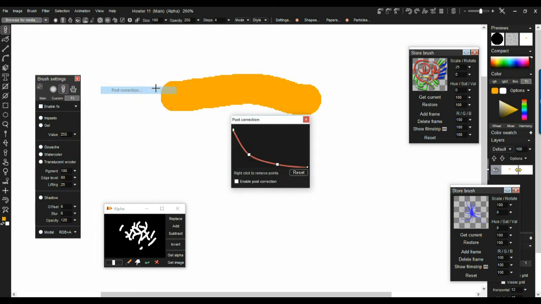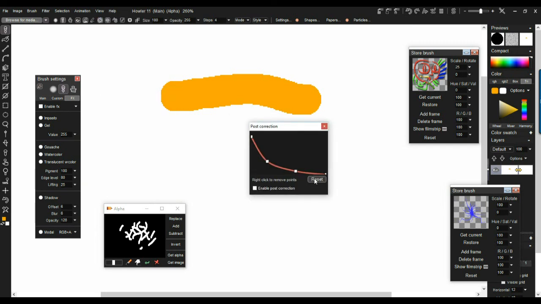There it is, post correction, which normally brings up something like this, right? Or maybe there's an extra point. These are spline curves. You can grab the point. You can introduce new points and set something here. And what that curve controls is essentially a resizing of the brush along the brush stroke. So if you think about going from left to right, it's going to go up and down, and that's going to change the size along it. You have to enable it.